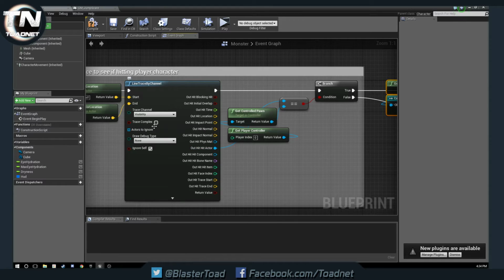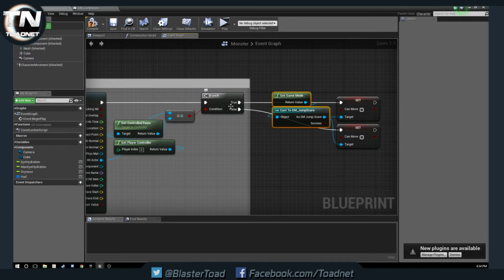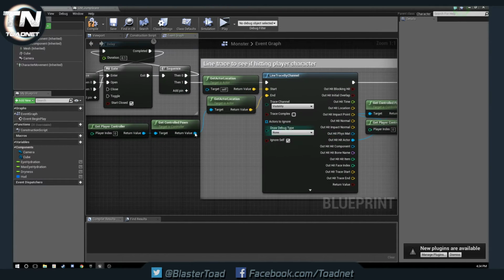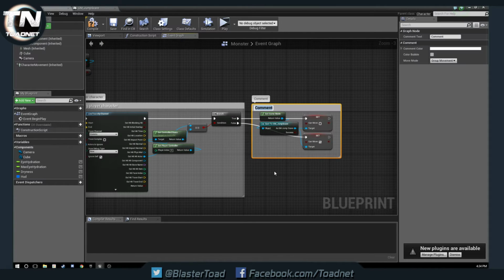Okay, so line trace: is the actor that we hit equal to the controlled pawn? If yes, we want to set can move to false. If no, we want to set can move to true. So our monster can now move. Okay, so we want to do set can move.